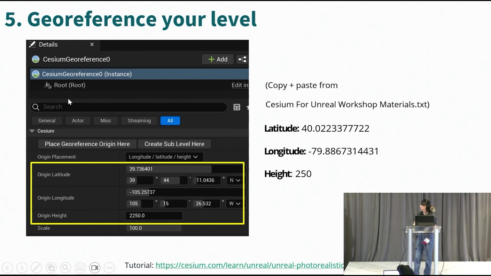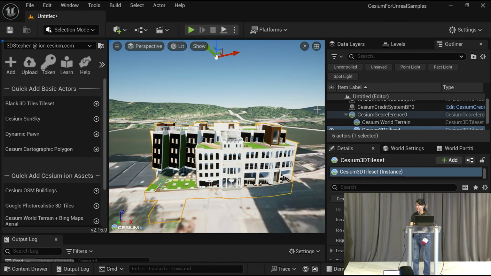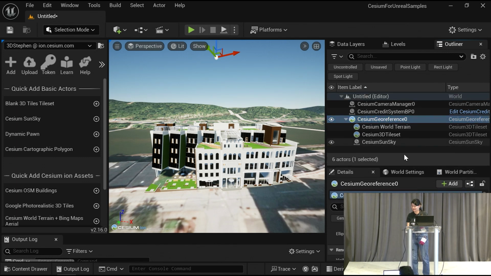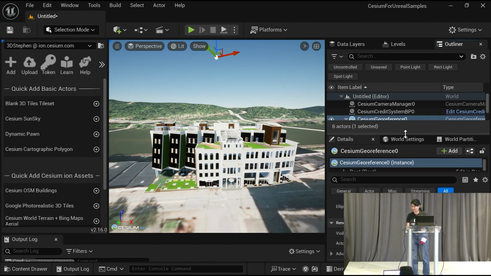There should be a georeference object in your level right here. If you go to the details panel and scroll down, there's going to be this origin, latitude, longitude, and height. I put these values in the text file so you can copy paste them, but if you want to type them from here, feel free.